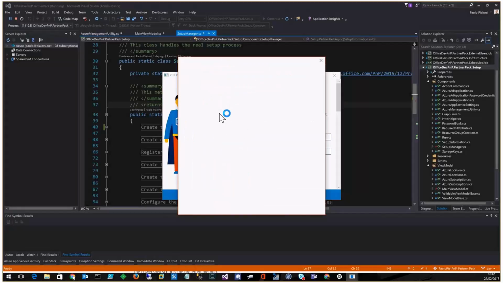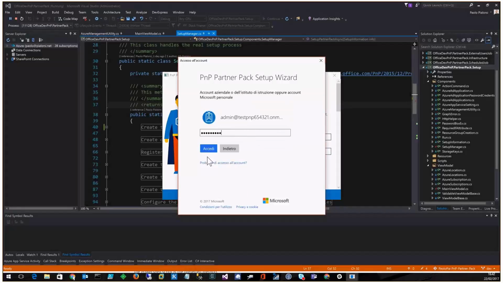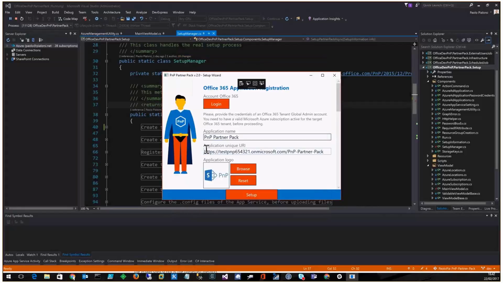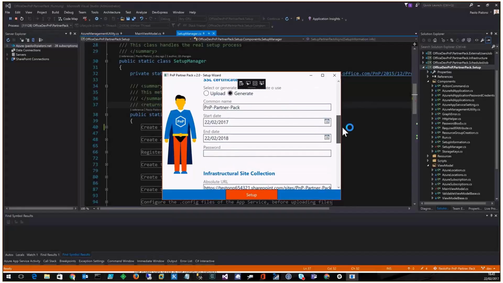By clicking on the login button, using ADAL, we can do the login against the target tenant. I will use this test user in this test environment. And as you can see, the tool will infer a bunch of information from the tenant. So if you like, you can just provide the login credentials, and then you will find a bunch of information already filled in for you. Of course, if you want, you can change the values, but it's up to you.